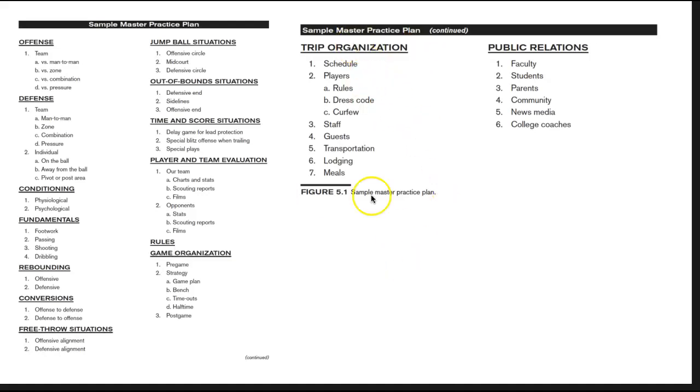Trip organization, that's the one where I need a lot of help with. Are you going to have a dress code? I've had teams that had to wear a tie when they came to the games, and then they go to the locker room and change. Are you going to have curfews at night or not? Can they bring guests with them? I know in the NBA, can you bring a guest with you?